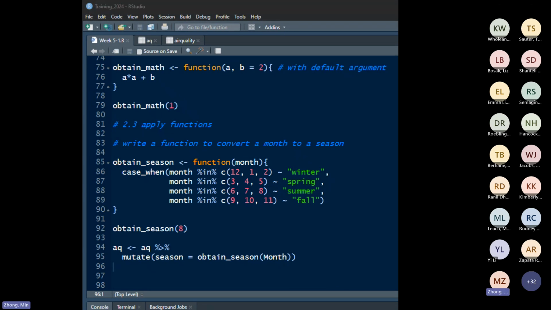Of course, this is where we use functions inside of the working script, right? And there's another way that I feel is very useful as well. So you can also save your functions in a different script and then call that script. You source that script at the beginning of your file, and then you can use it again and again, right? So how can we do that?